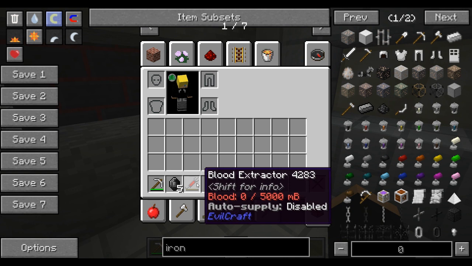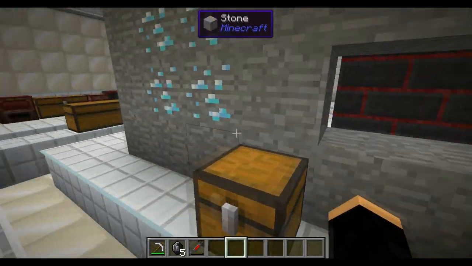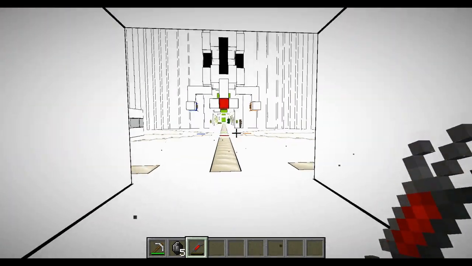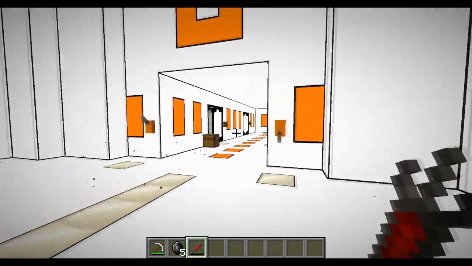Now, it says hold shift for info. So hold in inventory when slaying mobs and it will fill this up. Shift right click to extract or auto supply. Now this can hold 5,000 millibuckets, which is about 5 buckets worth of blood. Now blood is going to be your basic main resource in this mod.